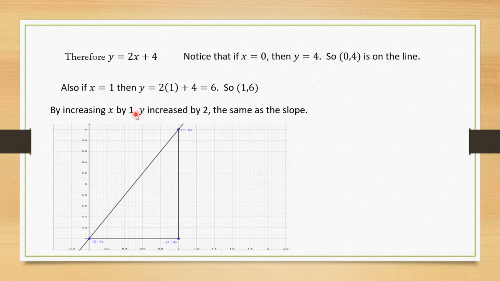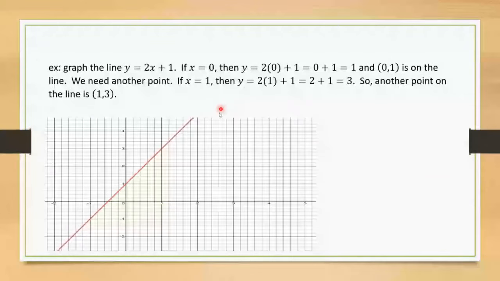And that's anywhere. So if I went from 0 to 1 here, I mean, I didn't show it in the graph, but if I went from 1 to 2, the y here starts at 6. The new y value would be 2 units bigger. 2 is the slope. That's why the slope is also called a rate of change. I mean, you could do this for lines, but most functions you cannot do this for, not easily, at least. Okay, here's another example.